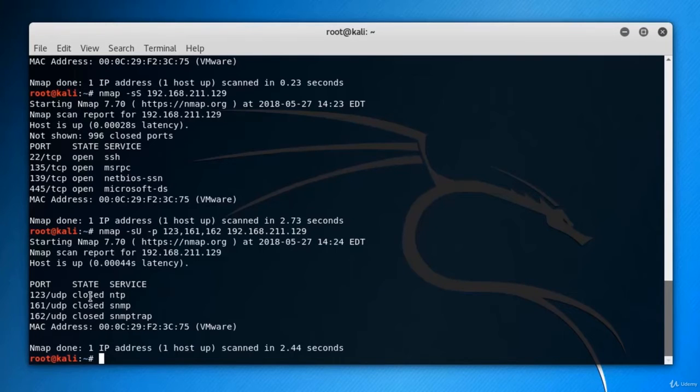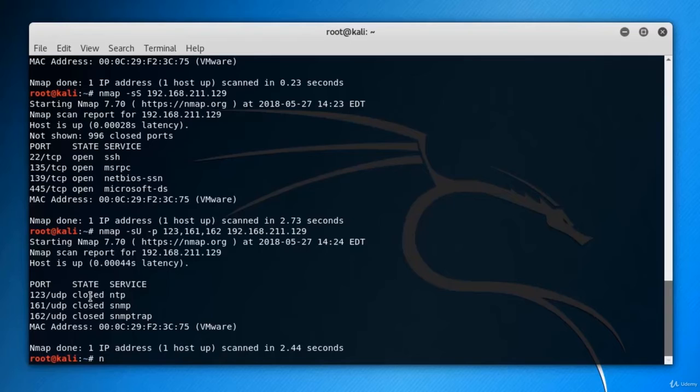To have more information, many more examples can be given, like nmap -A, then the IP address. This scan, as we said earlier, the -A attribute will do its best to determine the OS type and the services running, and it will use the NSE scripts in addition to doing the traceroute.